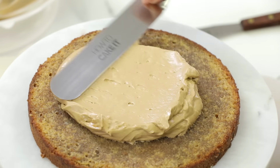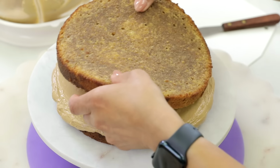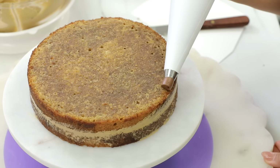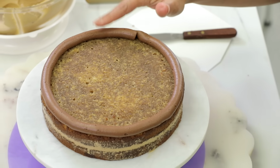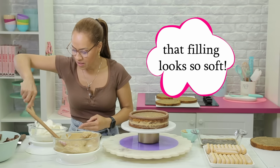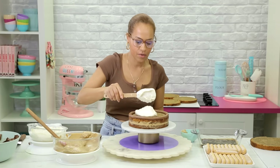I'm building this cake right on the stand because of how I wanna finish it. I'm happy that this cake stand has no lip because it's gonna make my life easier when I get to that point. Woo! Okay, so the fence is chilled, so now I'm going to add, this is terrifying. I'm so terrified. I don't know how to begin to tell you.